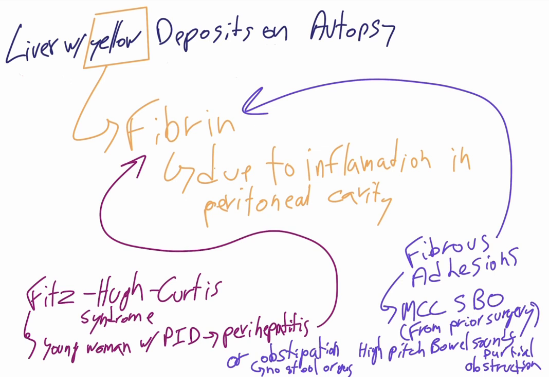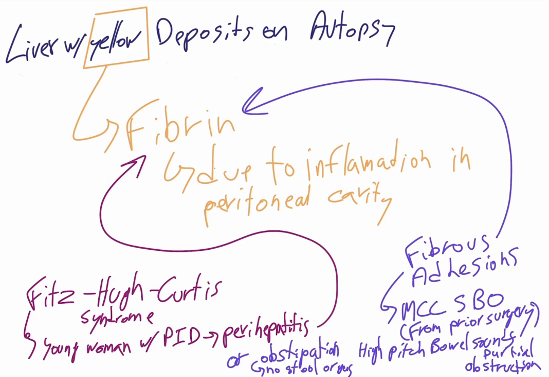So although this might seem like a strange question or something that you don't need to know about, they do ask it. This is also connected to surgical knowledge. Fibrous adhesions in the peritoneal cavity are the most common cause of small bowel obstruction. These adhesions usually result from prior surgeries, like C-section or laparotomies. Patients can present months or years later with small bowel obstruction, with symptoms such as high-pitched bowel sounds, which would equate to a partial obstruction, or obstipation. And obstipation is a fancy way of saying no stool or gas, but a complete obstruction. So these adhesions are made of fibrin, the same material from the inflammatory process like diverticulitis or pelvic inflammatory disease.